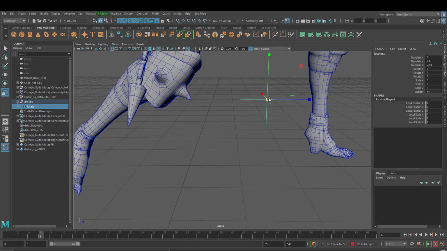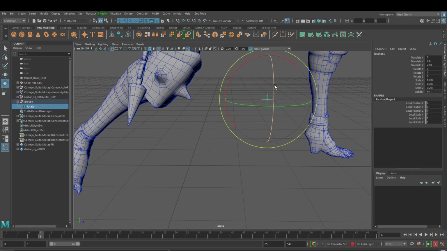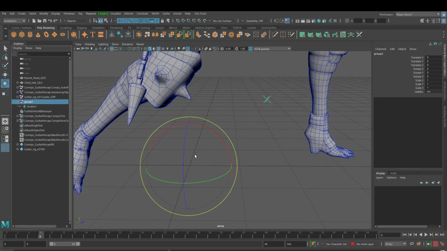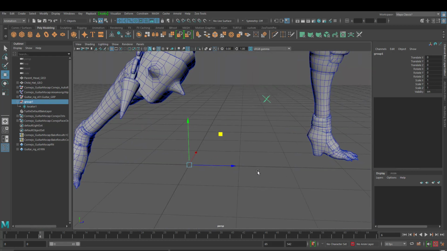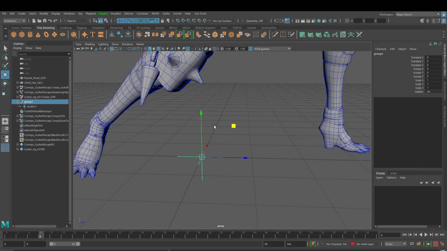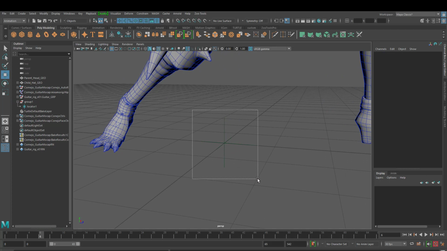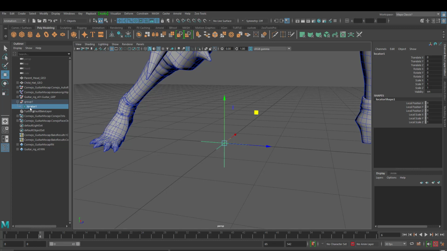So if I scale this guy and I select the group, this guy is still the same size. If I rotate this, select the group, that is still at the origin. Okay, so I'm going to undo all of that. So now we know the relationship between the parent and the child. And you need to be aware that I am overlapping these. That's why it can be a little tricky. So if you ever come into the viewport and you select them, you think you're selecting them both, but really you're just selecting the locator. Just be aware that in order to select the group, you must select it in the outliner.